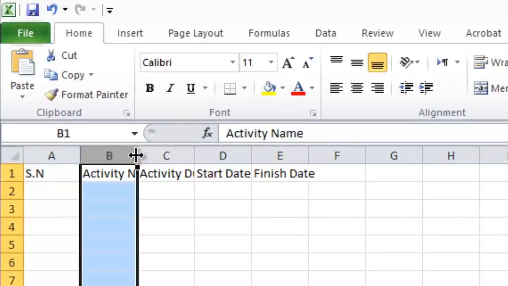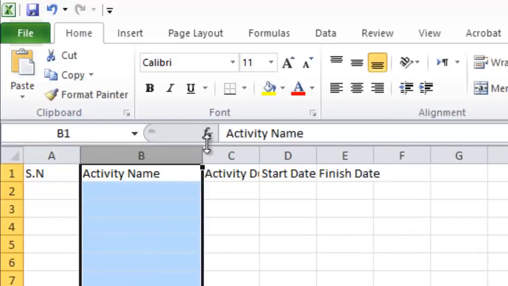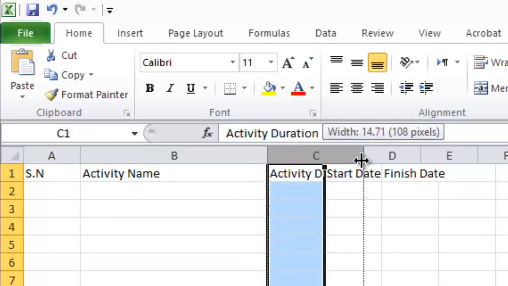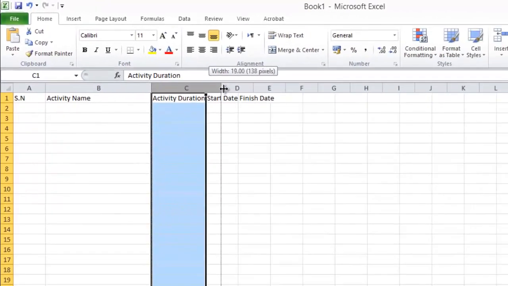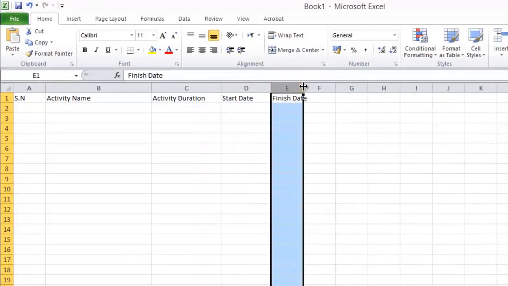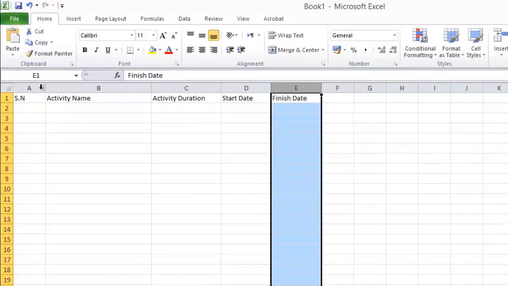I can adjust the column here like this by dragging it. Can adjust the activity duration, the start date and the finish date.